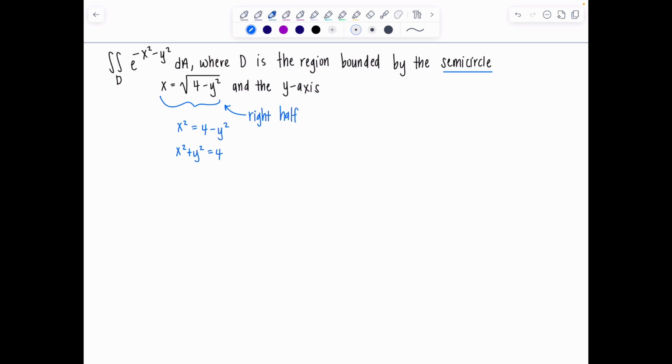When you solve for y in terms of x, you get the upper half and lower half of the circle. When you solve for x in terms of y, right half, left half, okay? So it's bounded by that semicircle and the y-axis. So it's the entire right half of the circle, it seems. Radius is 2. You got that? Okay, good. 1, 2, 1, 2. I'm just going to draw it by hand. Sometimes that autocorrect really just gets in the way, you know? Okay, right half of the circle.